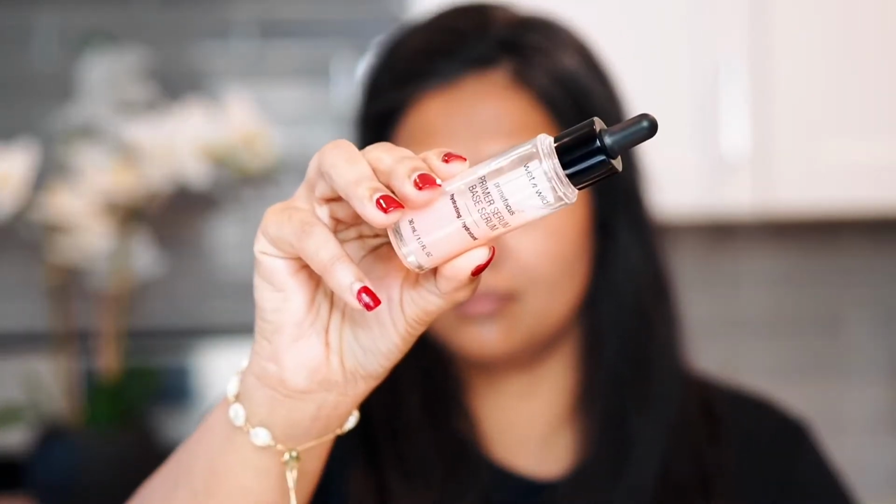For primer, first thing I'm gonna use is this Wet n Wild primer kind of an oil. This is absolutely stunner primer. Even if I'm not wearing makeup, I'm just wearing my moisturizer, sunscreen, I use it on regular days to keep every moisturizer, every bit of hydration locked in my skin. I'm just rubbing this across my skin.